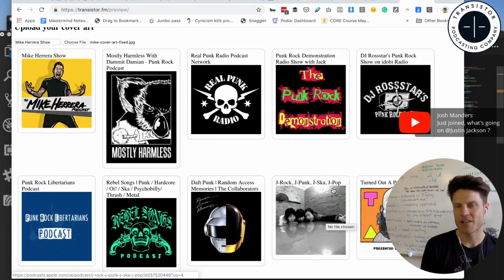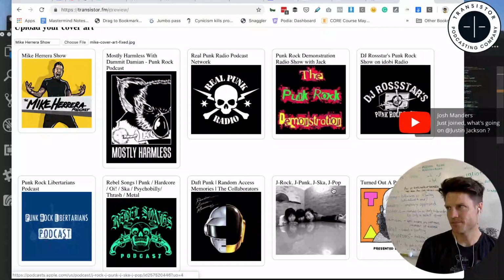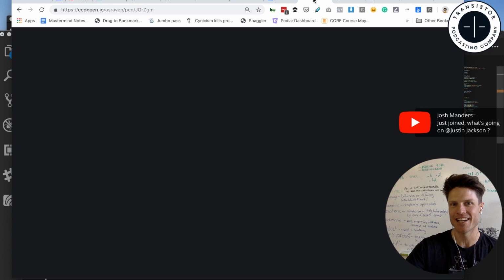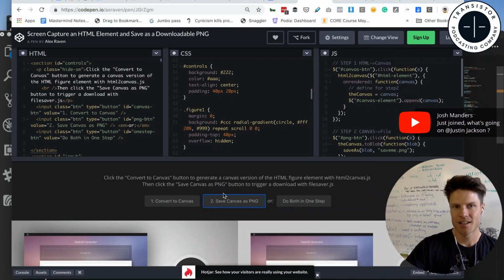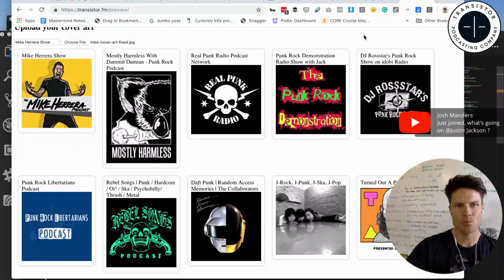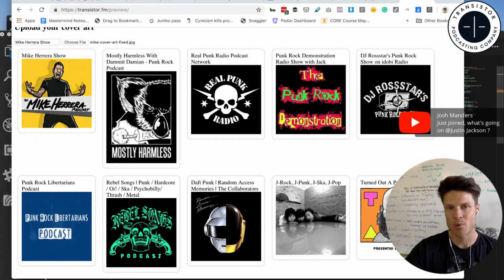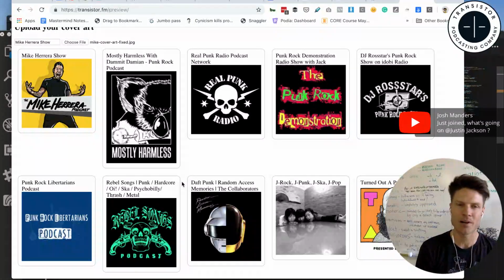Does it pop? Does it stand out? How does it feel? I think what I'd like to do sometime in the future, I don't know if I'll ever get here, is add this cool save to PNG, somehow you can convert to Canvas and save to PNG, and then you could share it, which would allow you to send it to other people and say, hey, which show would you most likely choose? Or how do you think my art compares to these other shows? Show title, all that stuff.